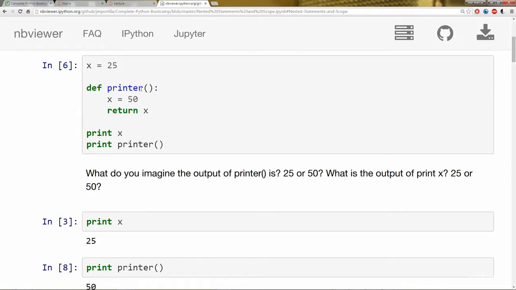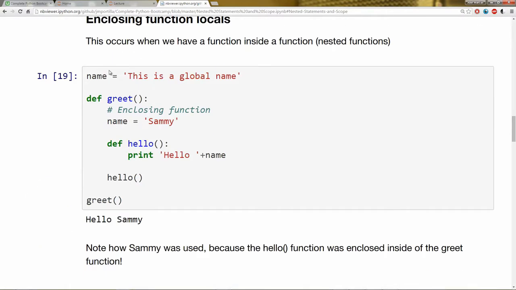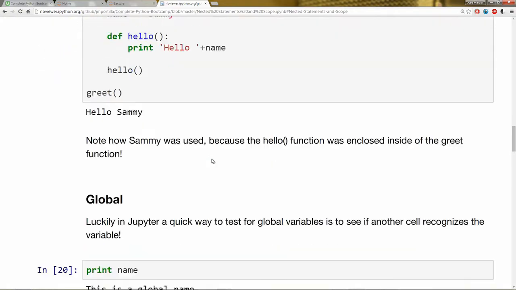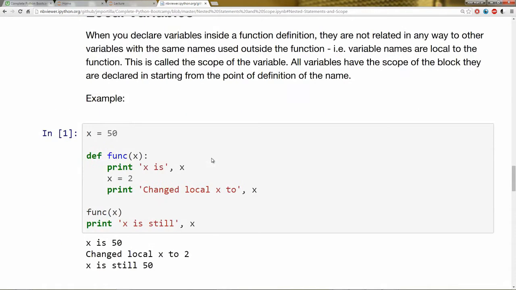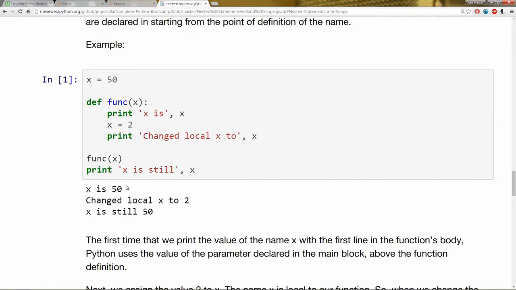Once you have a good feeling of why that's happening, you need to make sure you have a good feeling of why this is happening. Why is "hello Sammy" being printed instead of "hello, this is a global name"? Make sure you understand that, and then finally, make sure you understand these last two examples. This one right here, why x equals 2 is printed only when you call that function, and then x is still 50 globally.